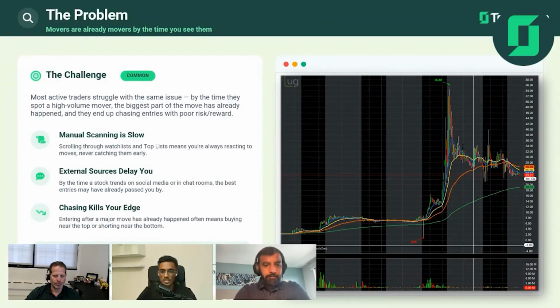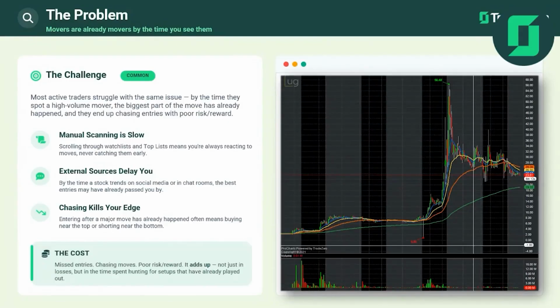You're seeing the symbol load into the top list after it's already made its move, so you're reacting to the move and hoping for a second leg, hoping for a third leg. What can we do in terms of the data points we give you at TradeZero to help you make decisions and catch the first leg? That's the first issue we face.